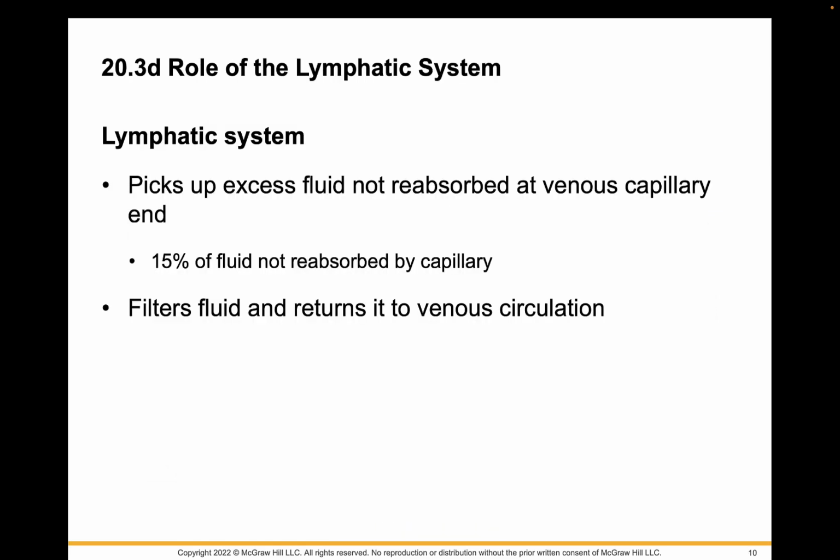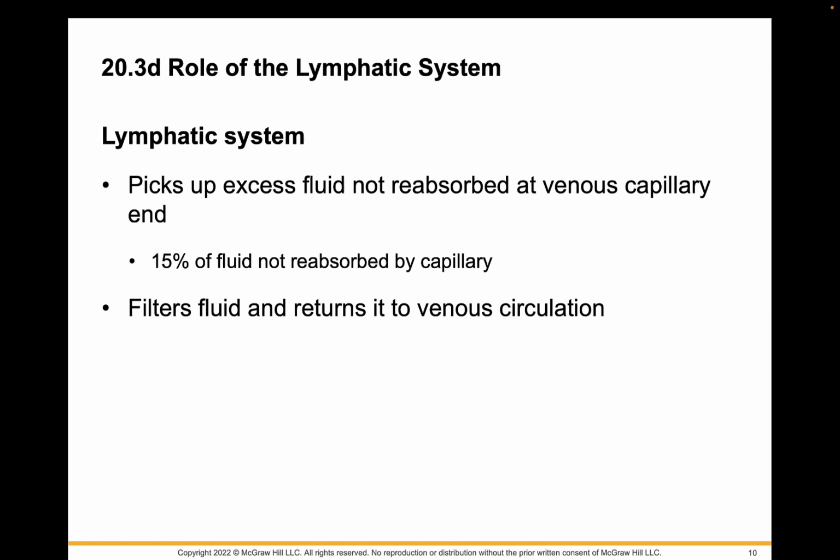Now, one thing that we have to keep in mind that is especially important, there is some excess fluid that's not reabsorbed completely into the capillary at the venous end. This accounts for about 15% of fluid not reabsorbed. Now, this is something that's really important because we really can't afford to lose 15% of blood volume. So there has to be a mechanism that is going to result in saving this fluid, or somehow it's working its way back into the vascular system or back to blood.